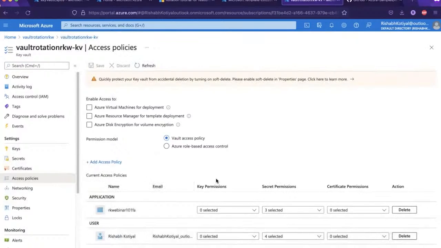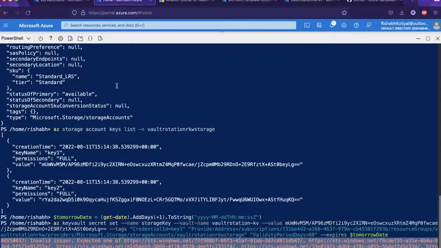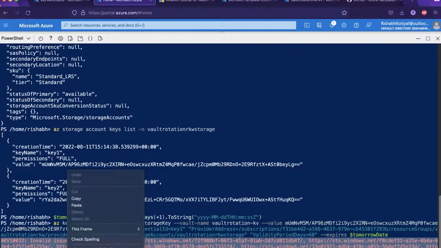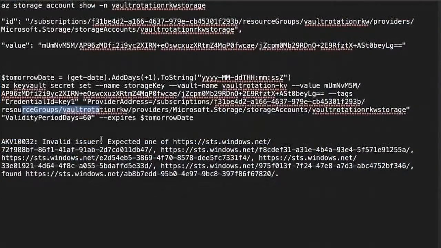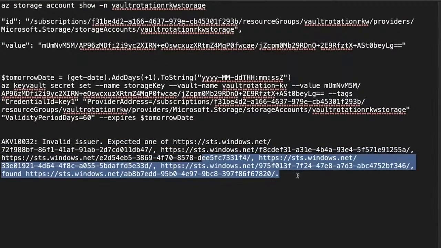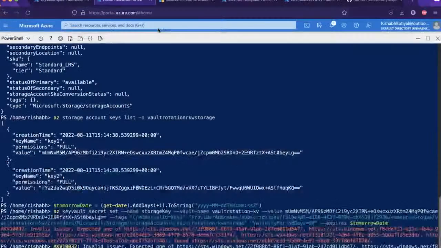I think I have updated the access policy. Okay, Rishabh should be having the policy by now. Okay, no issues. Let me just open a new tab and again try to run this thing.